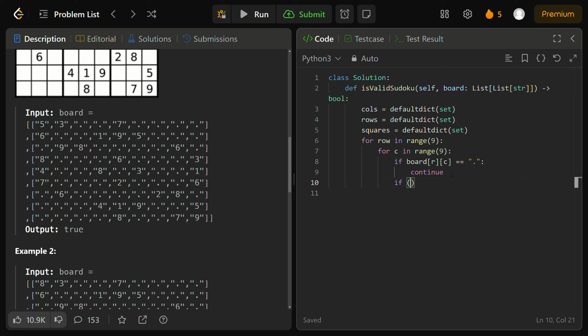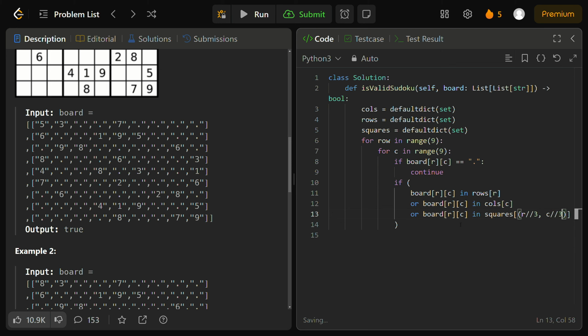Okay, so if board at index r, index c in this current iteration, where r and c are values in the range of 0 to 8, is already in the rows at that r value, or board at index r, index c is already in the columns at that column index, or finally, what we were talking about before, dividing the row and column index by 3, that value is already registered in our squares set, where we interpret the key to be a tuple, the row value divided by 3 and the column value divided by 3.